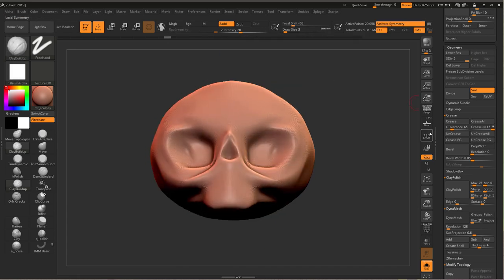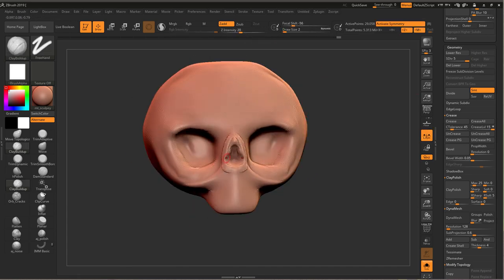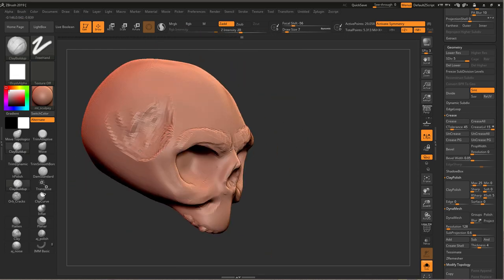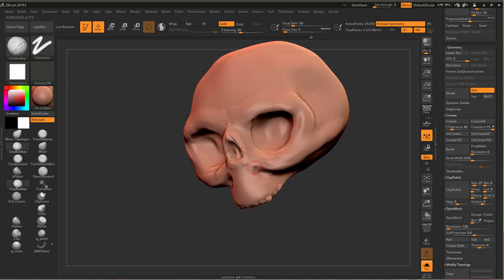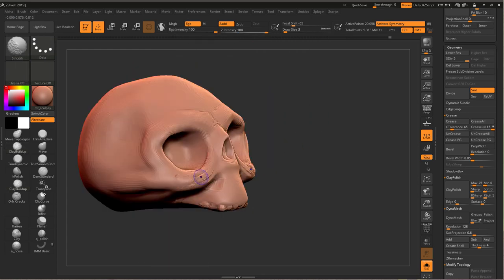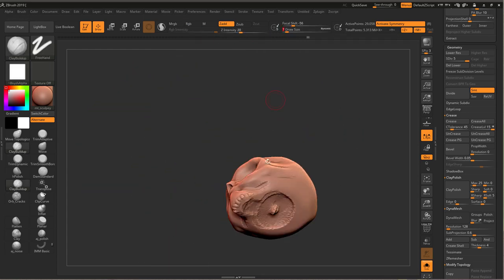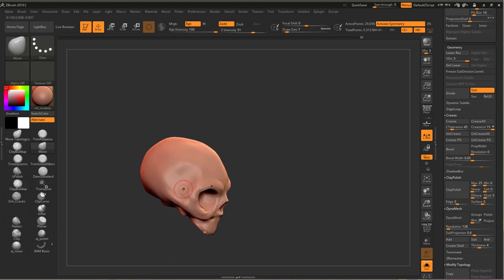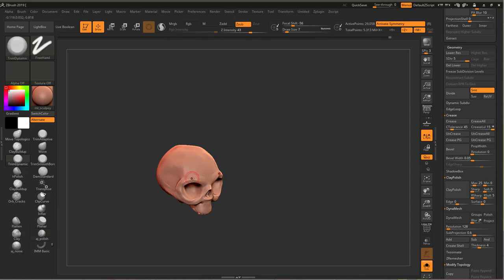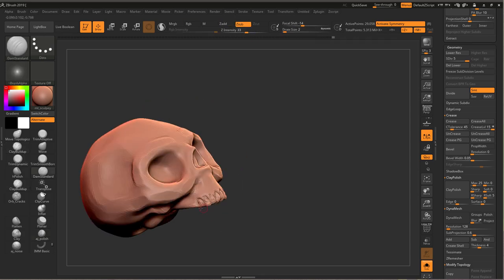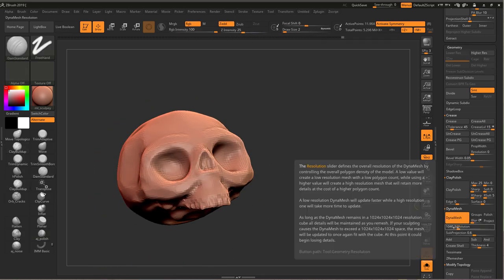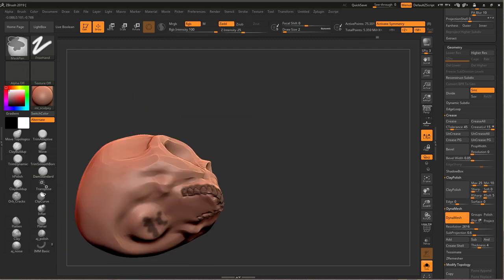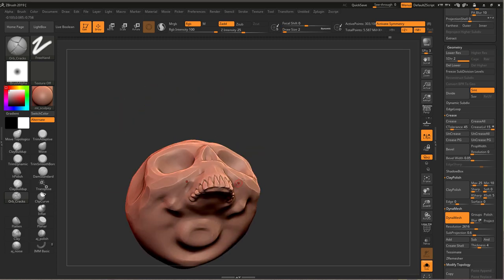So here I'm starting to sculpt the shape of the skull in. The skull needs a lot of work to get it up to a nice shape. I need to be aware that the underlying base mesh doesn't differ too much from the final sculpt. This is because we're going to be projecting this in Substance Painter, and if the base mesh and the high poly mesh differ too much, then the projections aren't going to work. You'll end up with clipping on the high points and the low points, and the edges of the sculpt won't line up with the edges of the base mesh.